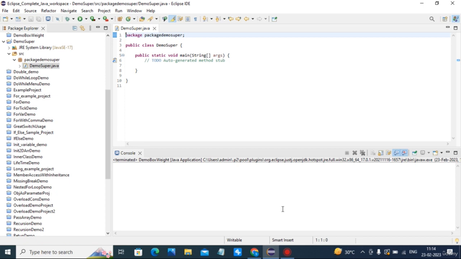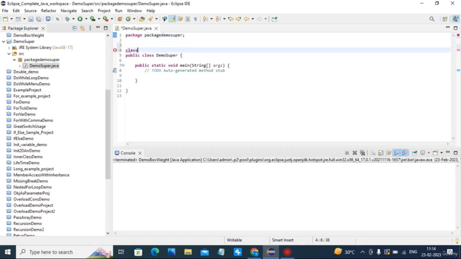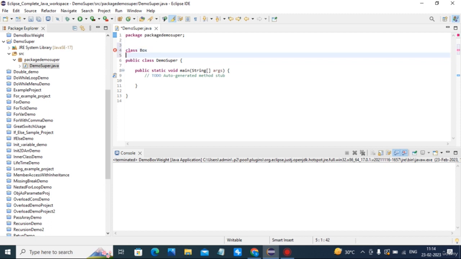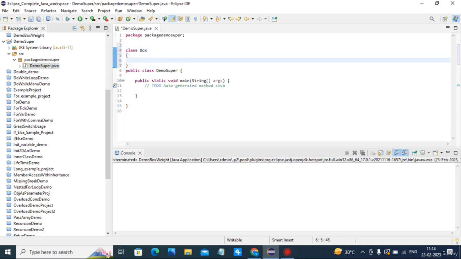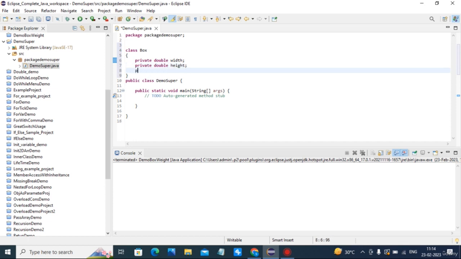So now in this we will create one class box as usual. That has private double width, private double height, and private double depth.